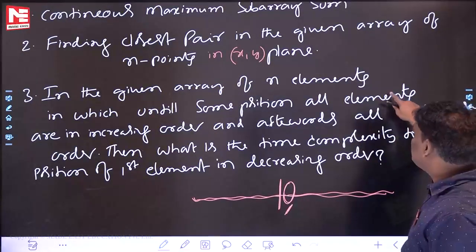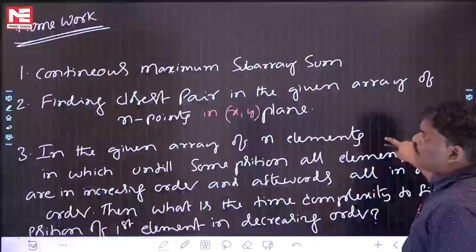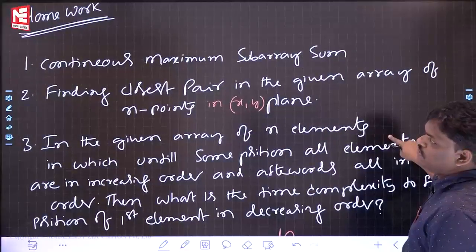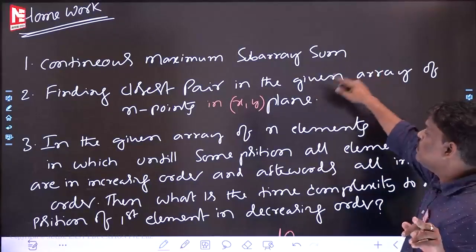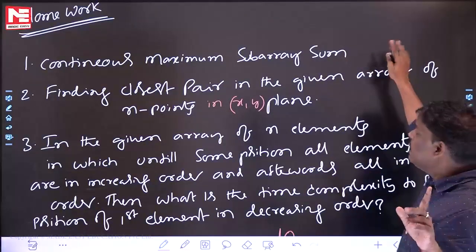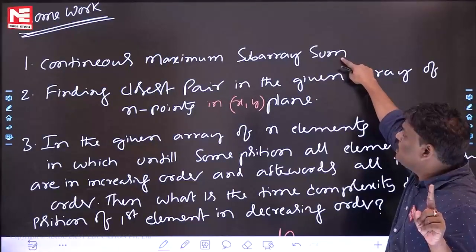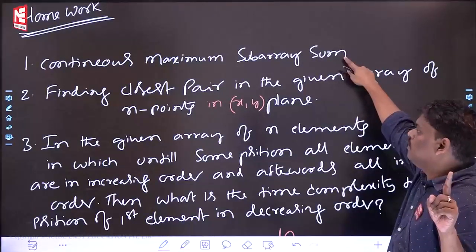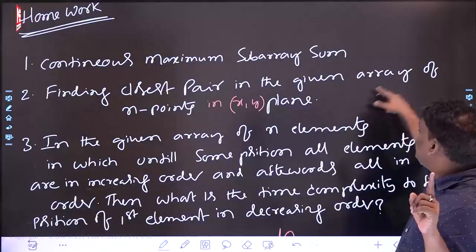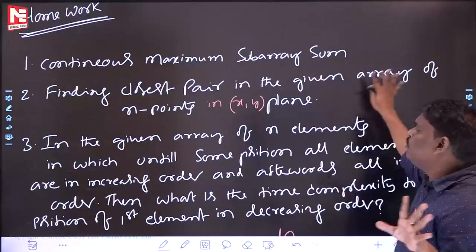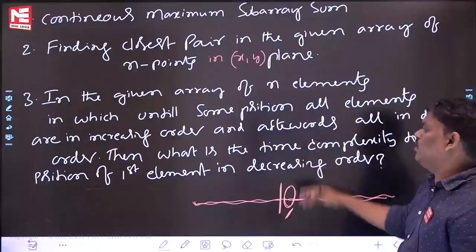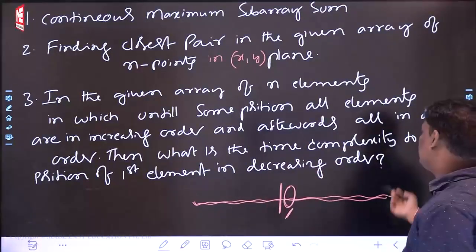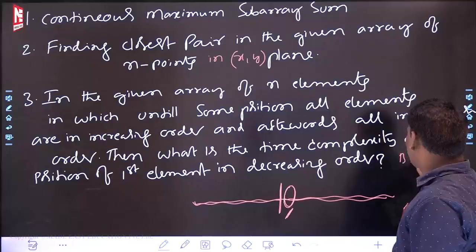These are the 3 problems I am giving you as homework. I explained 7 applications. I am giving 3 things similar to those. One is continuous maximum subarray sum. It is there in the Coreman book also. They solved it also. Please see. Next one, finding the closest pair in the xy plane. It is a well-known problem of computer science. Please go through this also. This is a very simple problem, easily you can do. Binary search is possible, please verify. For this problem, binary search is possible.